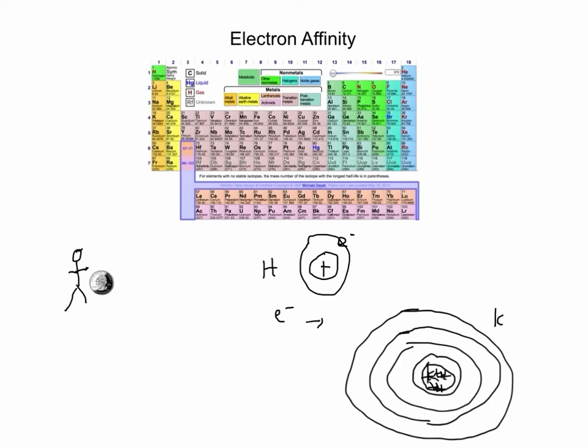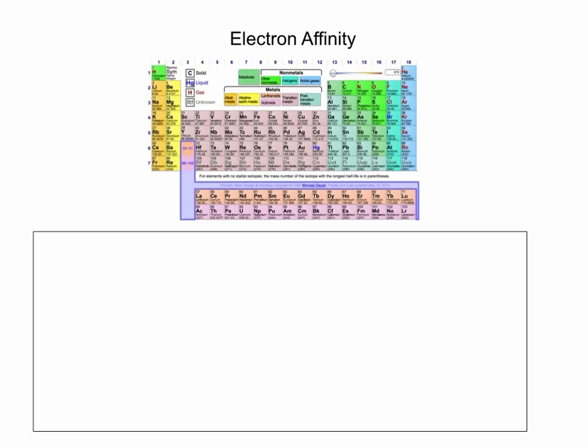So what we find is atoms that are smaller tend to have higher electron affinities, tend to attract electrons to themselves more strongly than larger atoms. Therefore, down a group, electron affinity decreases. Because the electrons get farther and farther away, the nucleus of the atom is less able to pull on additional electrons.